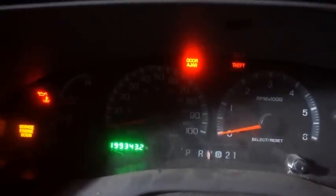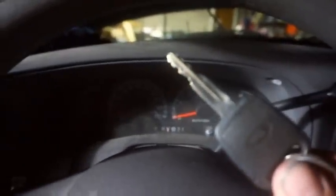So this is the programmed key from Walmart. If you'll notice, when I go to start the vehicle, theft flashes sporadically and very quickly. I'll turn it back off here. And once again, you can see it really thinks you're stealing something. And that was with the pre-programmed key from Walmart.